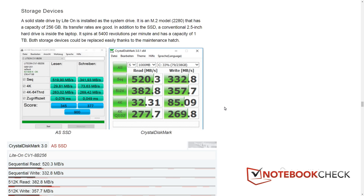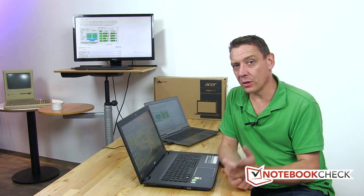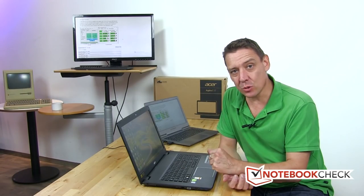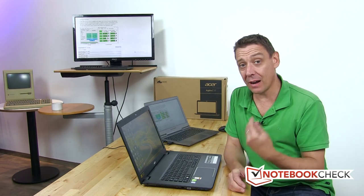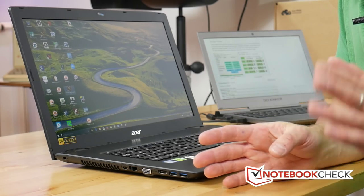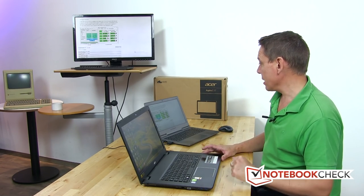One really nice aspect is the storage inside: one terabyte of spinning hard drive and 240GB of SSD. You can access the back and swap those out — you could replace the terabyte drive with a two terabyte or a terabyte SSD, a 2.5-inch SSD as well. The SSD delivers up to 520 MB/s read speed, which is pretty good, and the 4K read and write speeds are all acceptable. That allows you to shift files quickly and open programs fast — and the investment in an SSD for the operating system is really worth the money.